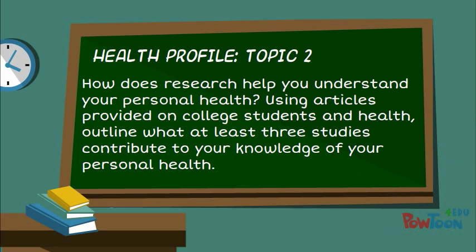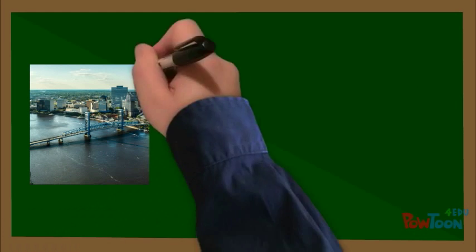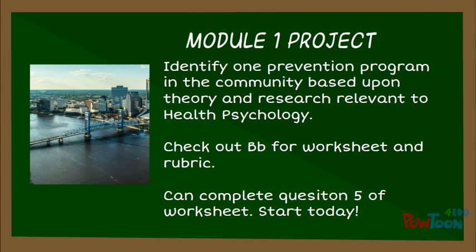Now, don't forget your module assignment, where you need to identify one prevention program in the community that you believe is based upon theory and research relevant to health psychology. In the worksheet you must complete for this assignment, question 5 is most relevant to research methods. Go ahead and complete it once you finish your health profile for this topic.